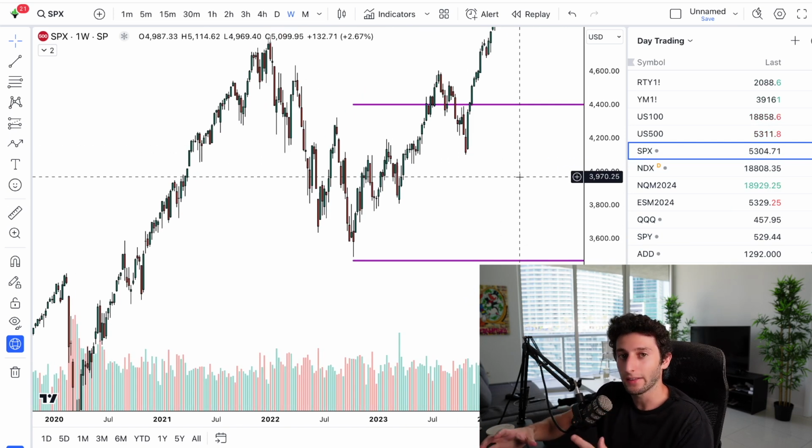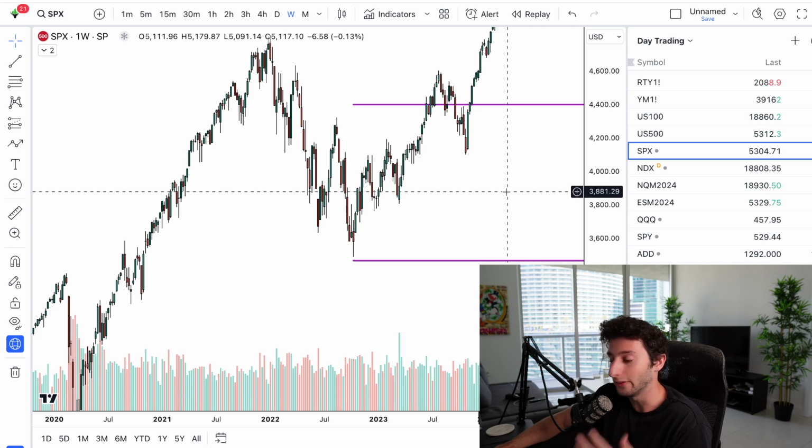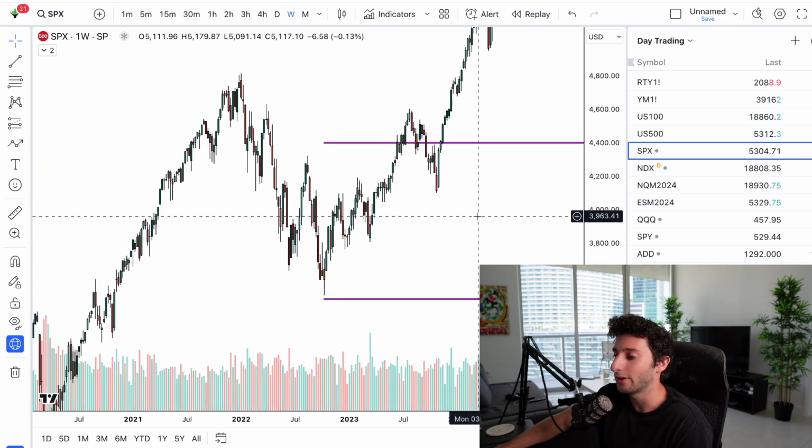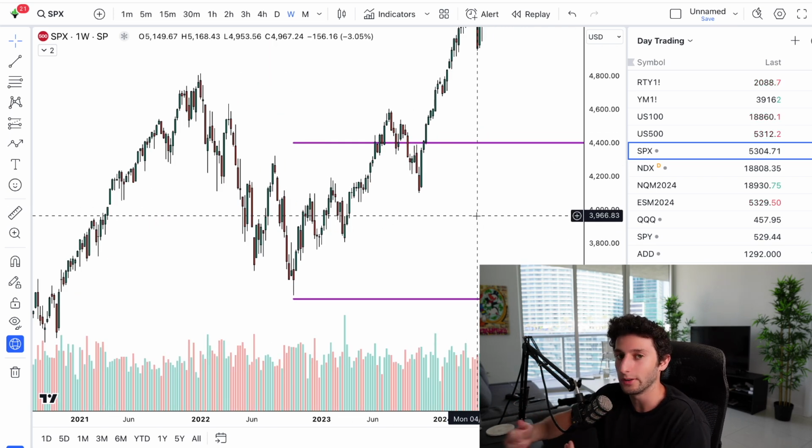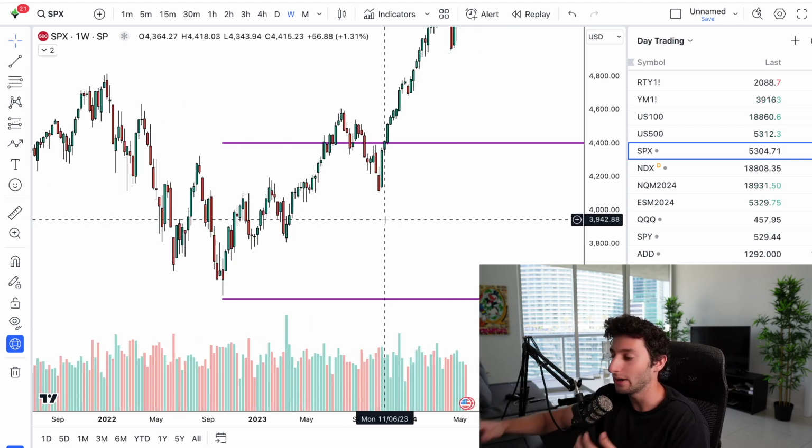The markets act like an actual product. And if 50% is going to be considered fair value, I want to be getting a good deal. I don't want to be getting in at fair value. I don't want to be getting in above fair value. I want to be getting in at a good deal. And this is where a lot of people get it wrong: they're not getting in at a discounted price or a good deal. They're simply waiting and buying way too high.